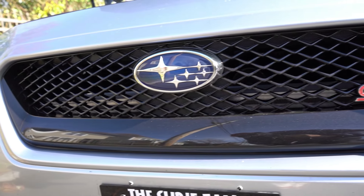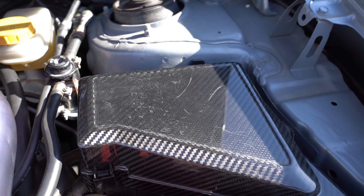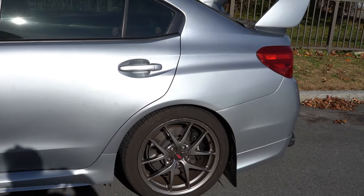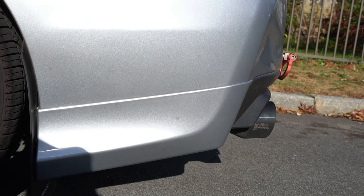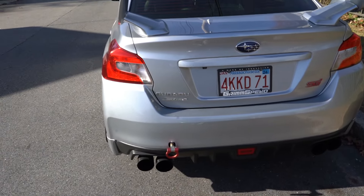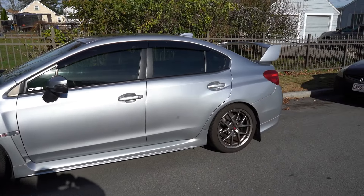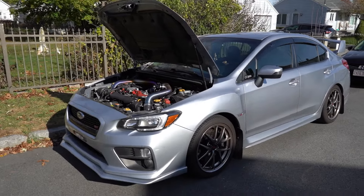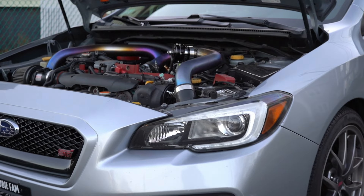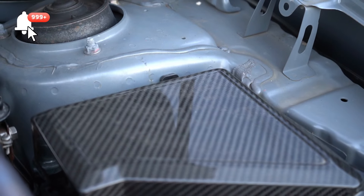We've also recently installed the new JDM grille — we have a video out on that. It's super nice, super aggressive looking, and a lot more clean looking for the front end. Shout out to Zaku — he did get us a carbon fiber fuse box cover, super clean as well. We did do mud flaps when we got her, and she does have the JDM spats. We also added the third brake blinking light as a mod. She's rocking the Nvidia R400 with the Nvidia catalyst exhaust, pushing about 300 wheel horsepower — a really healthy setup.